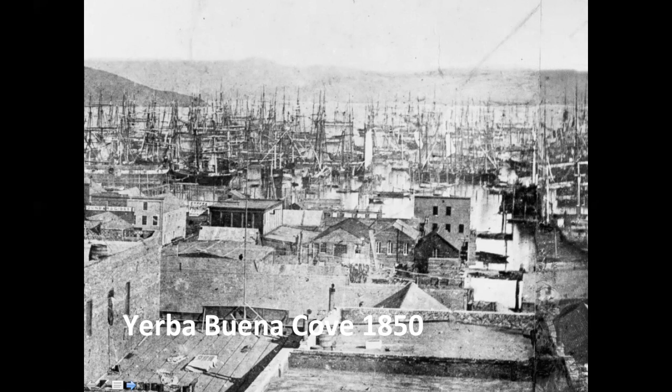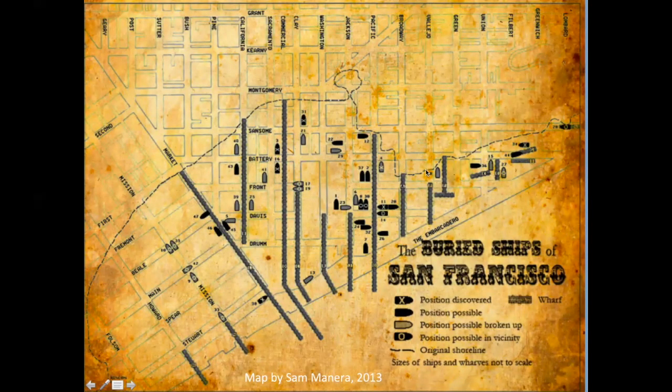Let's take a 20,000-foot look at what Yerba Buena Cove looked like in 1851. Here we have the outline of the shore at that time, with a lagoon at Jackson Street, and lots of piers — the wharves and piers had been rapidly built into the bay since 1849. Legend has it that two rival piers, the Market Street Pier and the Long Wharf, also called Central Pier, were in a competition to see who could reach the deep water in San Francisco Bay first — and that deep water is out past our current Embarcadero today. The Market Street Pier apparently won the race and got there first with the longest pier.